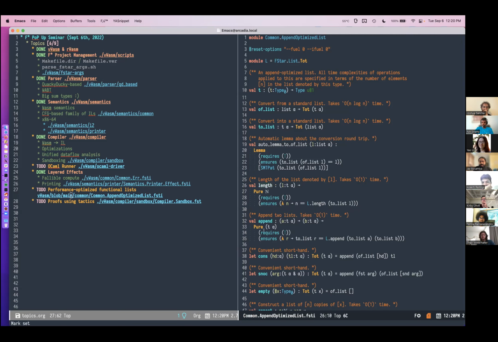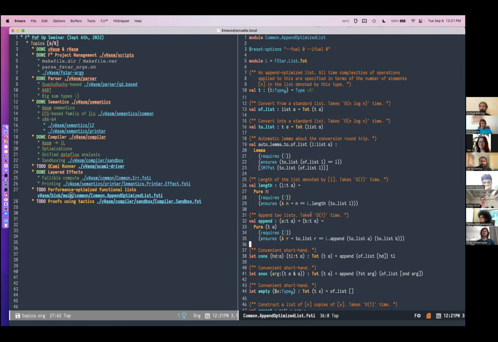So, things like length and append and so on, we show that equivalent. And we actually built this quite late. We just wanted to get the compiler working before we started optimizing the compiler itself. But writing something with the same interface and showing these things to be equivalent meant that we could just swap this out wherever, and most of our proofs just worked perfectly fine. And we just got essentially performance for free. So overall, having this sort of design is quite nice.